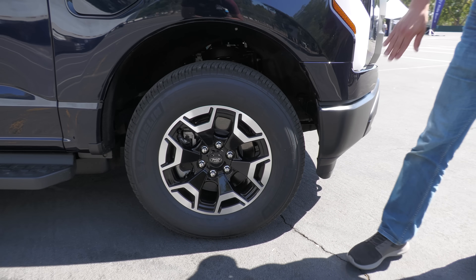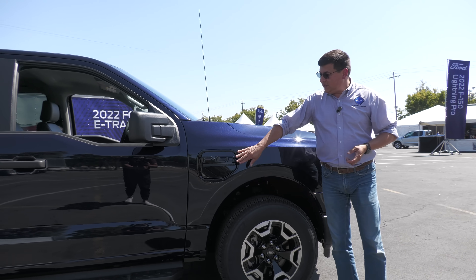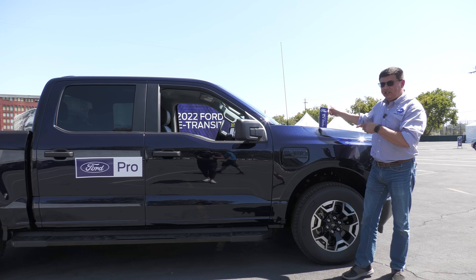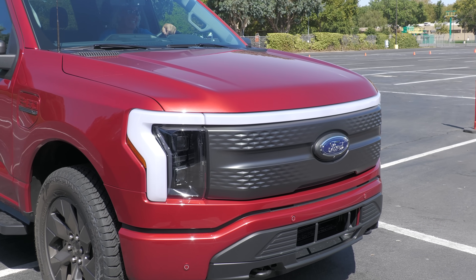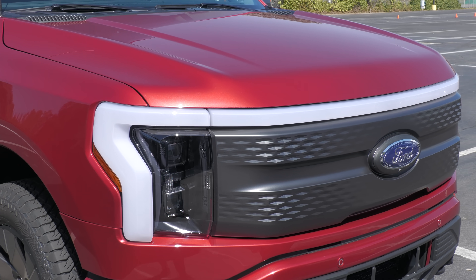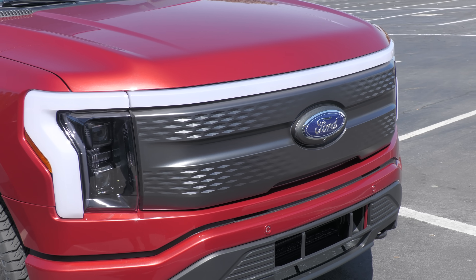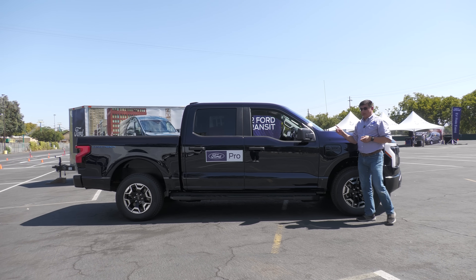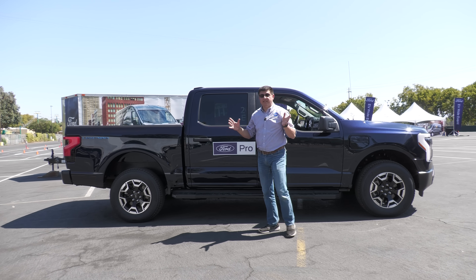You'll notice we have pretty small wheels here — this is definitely targeted at a work truck audience, someone interested in a bit more tire for better protection. An interesting touch is the F-150 Pro logos on either side, even though there's only a charging port on the other side. If you get the other trims of the F-150 Lightning, you get the full-width LED bar and a different texture on what used to be the front grille but now is the lid for the frunk. The Lightning comes only in one form: crew cab, four doors, and a five-and-a-half-foot bed.